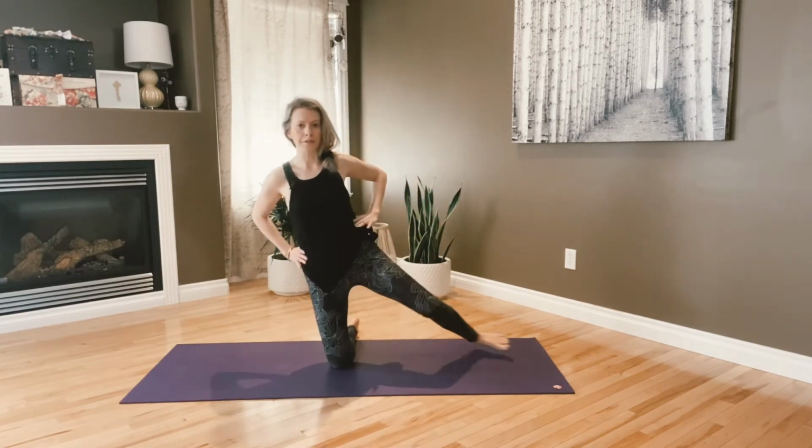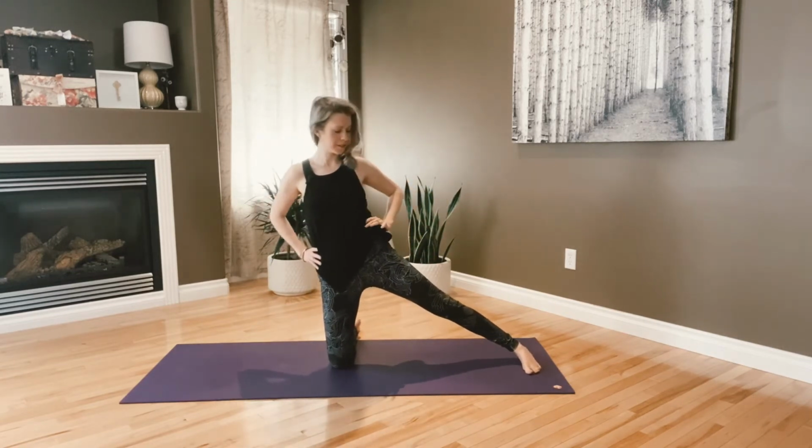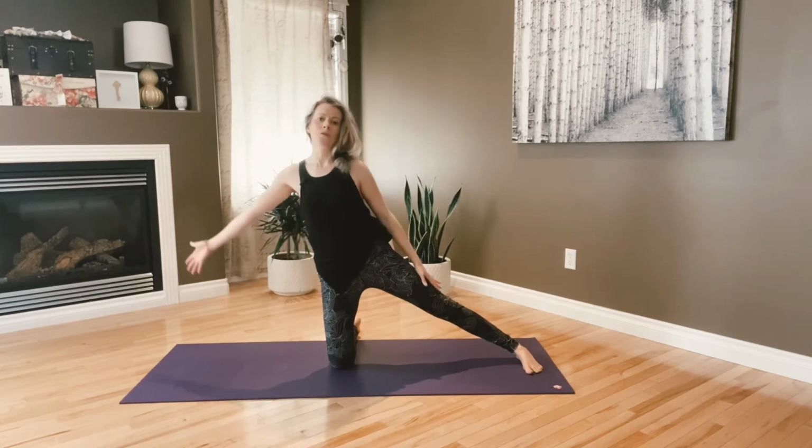So taking your right foot out towards the side. And then inhale, reach the arm up and over. Nice side body stretch here. Allow the shoulder of the top arm to soften. Maybe even spiraling your heart. Two deep breaths here.